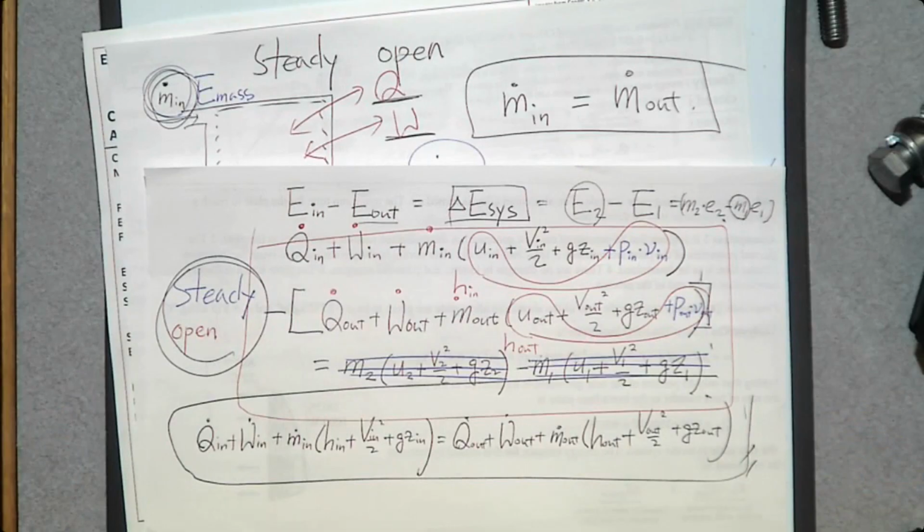So we are going to study this equation for many different devices, starting from nozzle, diffuser, turbine, compressor, valves, pipes, mixing chambers, and heat exchangers, etc. So that's everything. That's the theory that we need to study any thermodynamic devices in chapter 4: the energy balance equation and the mass balance equation. Any question up to here? No? Okay.